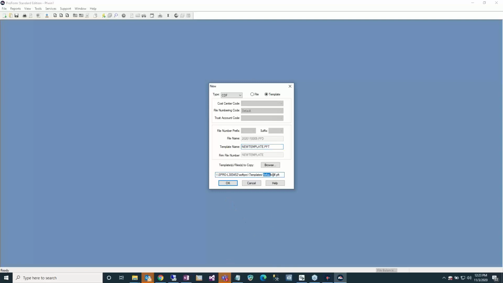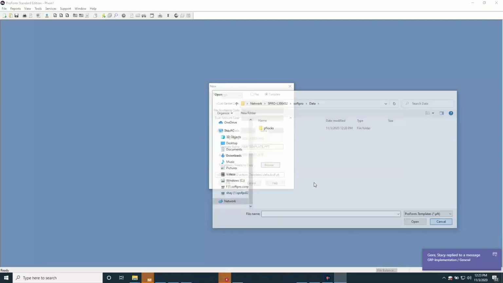Once you do that, if you wanted to use, like I would use my CDF purchase probably as my basis for this new template because there's a lot of information in it. Or you don't have to. You don't have to use a template as the basis. If I wanted to make this another refinance template, I would browse out to my refinance template, wherever that may be on my system, and then say, okay. Once I do that, it's going to create the new template.